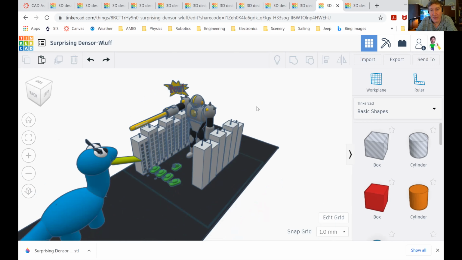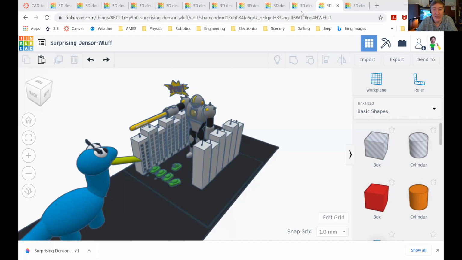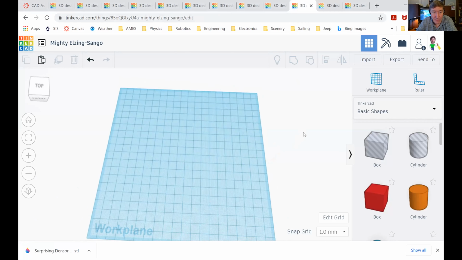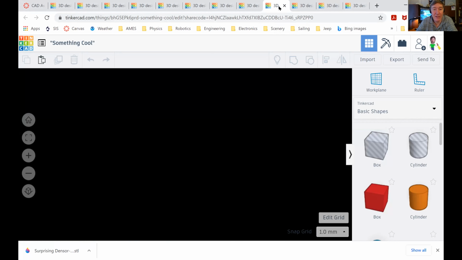So now the rest of you guys, I don't want you to feel bad if your creations are not as impressive as Giovanni's here, because I was not expecting this level of sophistication. So let's go ahead and take a look at some of the things that the rest of you guys did here. So here is one. Let's see. Oops. Okay, never mind that one. Okay. Looks like we've got a couple.